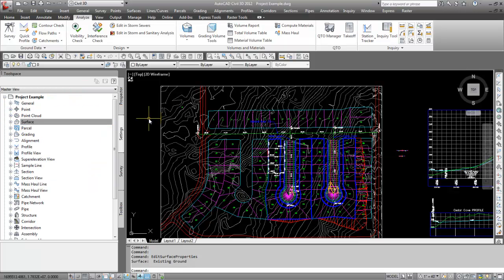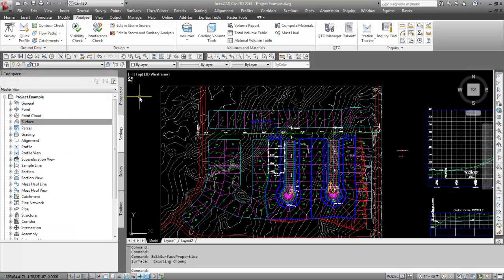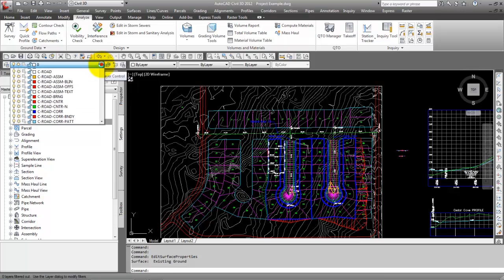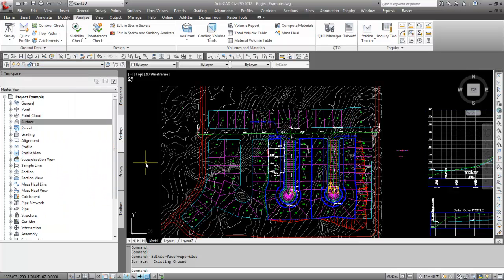Now, I mentioned before that we don't use layers very often in Civil 3D. In fact, very rarely should you have to go into the Layer Properties Manager, because all our display is used through the styles. All right, and as you can see, if I select my layer control, I have an enormous amount of layers in this drawing. Okay, but if I wanted to show or not show certain objects, I would have to dig through a lot of different layers to try to turn things on or off, and I don't want to have to do that. It's very simple through styles.